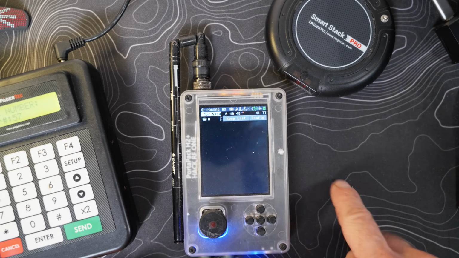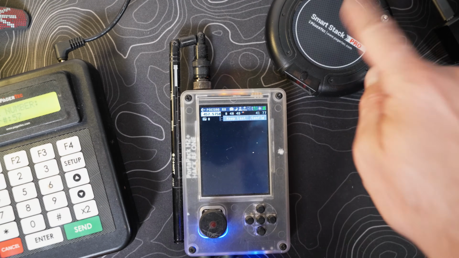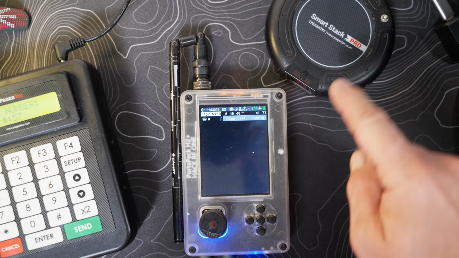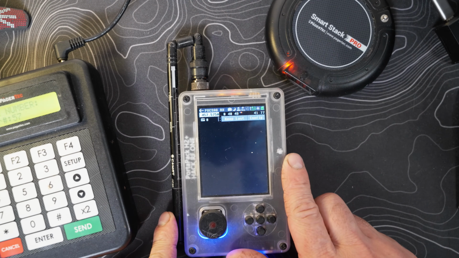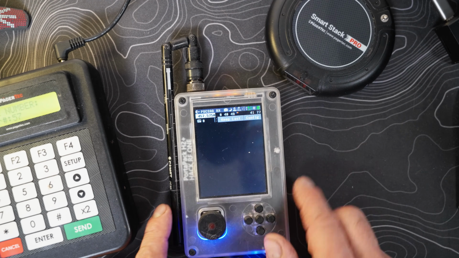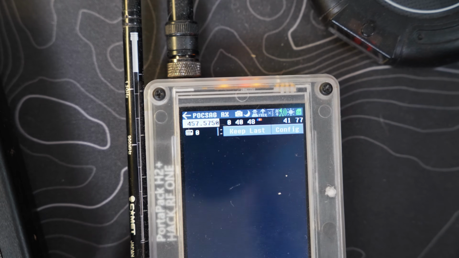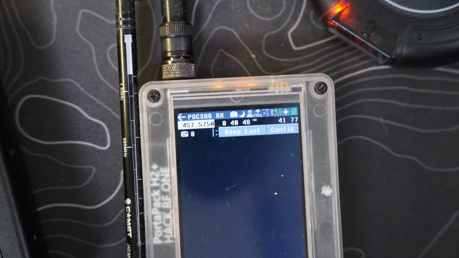We're going to go ahead and send this signal again from the PagerTech transmitter to the actual pager, and then we're going to look again and see what the Portapack H2 brings up. Remember, keep an eye right there. That's kind of what we want to see. We'll zoom in this time, get a little closer on that. Hopefully it'll focus. All right, and send.